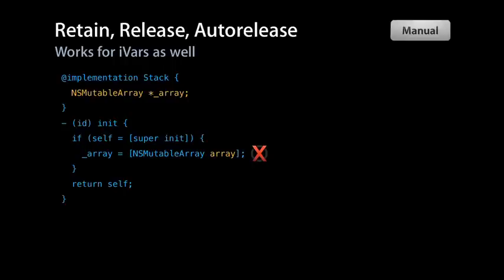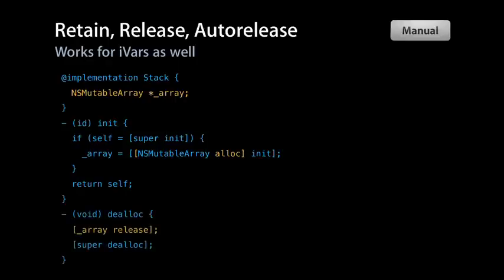There's a couple ways you could address this. First, you could alloc and init the array. Now you own the array and it won't be deallocated. Well, now your app won't crash anymore, but you've traded a crash for a leak because the array is never being released. So this is no good either. Now you would need to balance out the retain with a release in dealloc. Great. Now you're good under manual reference counting. And that's perhaps the simplest example, but it's illustrative of how easy it is to slip up and forget to add that release, or to use an object that has already been deallocated.